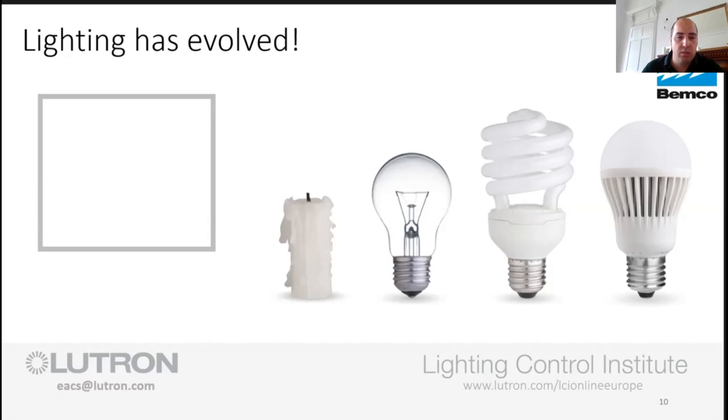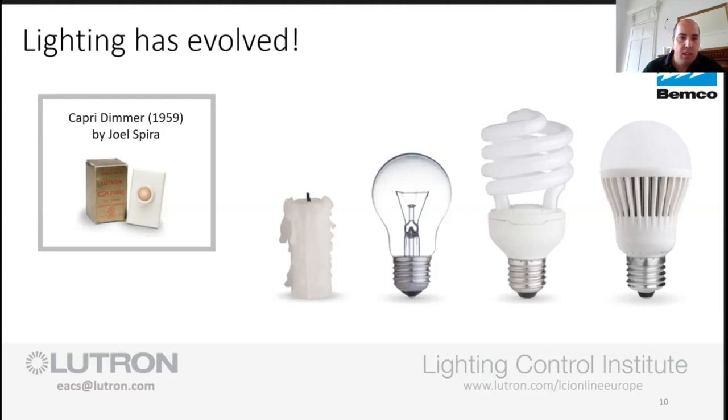to combat all these sorts of issues with flicker and dead travel when you're trying to move a dimmer and nothing happens. And just to let you know, the first ever dimmer was done by Lutron. The guy that owns the company, he's no longer with us, but a guy, Joel Spira, he created the electronic dimmer back in the late 50s, and it's been about ever since then.